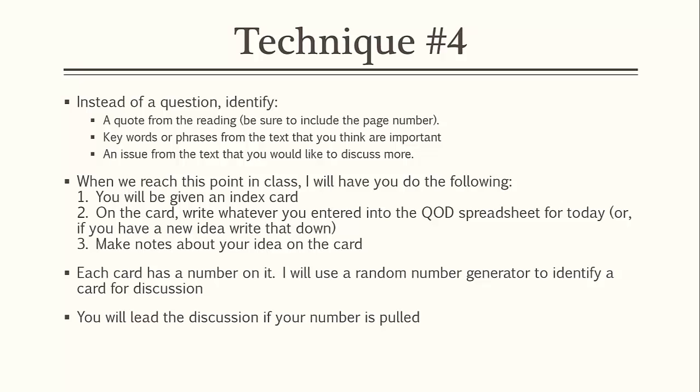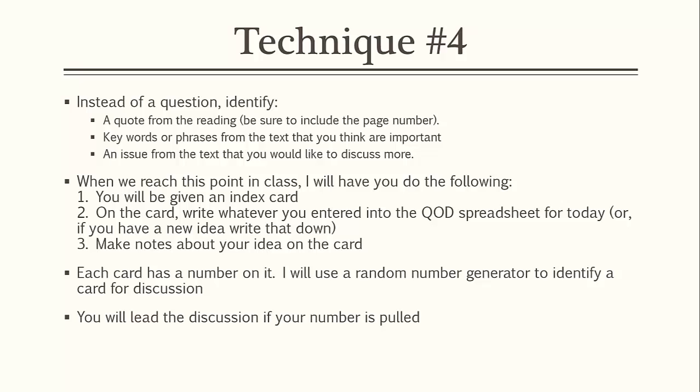Now, in class, what I do is I give everybody index cards. All the index cards have numbers on them. If there's 20 students in class, then 1 through 20, right? On the card, they write down whatever they put on the spreadsheet, okay? Although I do say, if you come to class and you don't like what you put on the spreadsheet and you have a much more interesting idea, that's okay. They still get credit for what they put on the spreadsheet because they did do that work in advance. But if they come to class and they decide, I don't really like what I wrote, I have a better idea, I'd much rather they go with that. And then on the card, on the front, on the back, wherever, they make notes about their idea on the card.